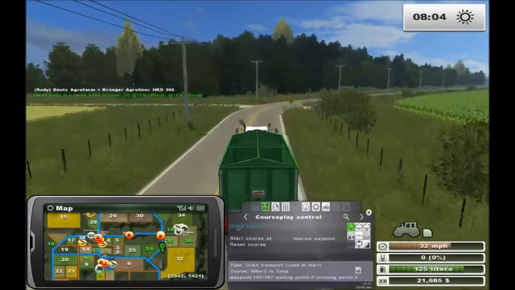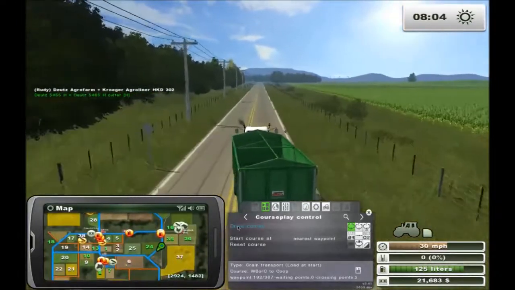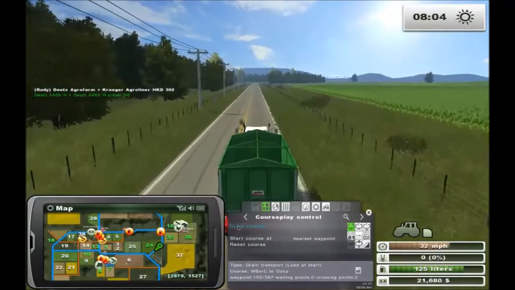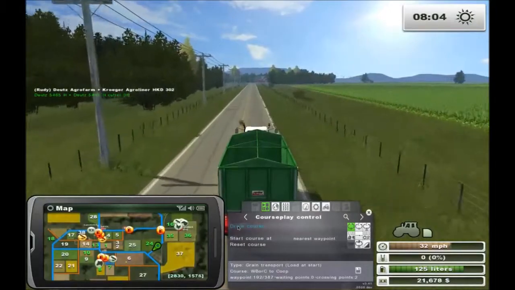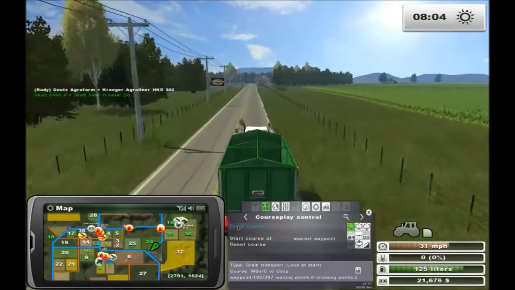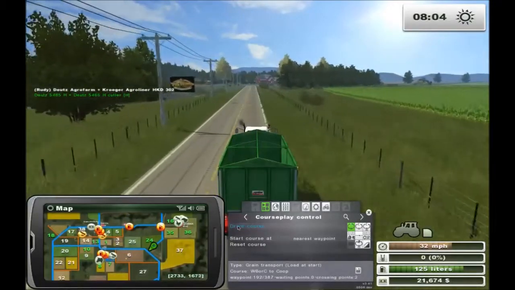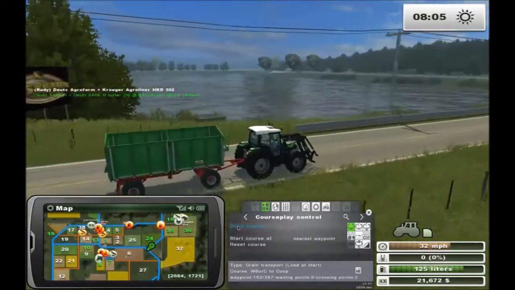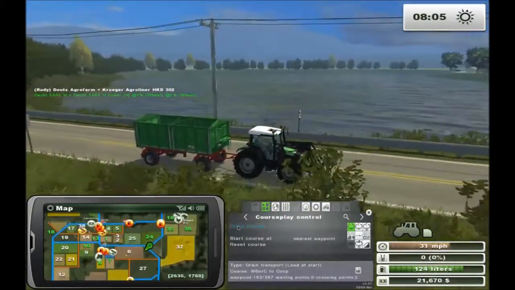I don't think we found where those other two places are. Definitely we're going to have to do a little more traveling around this map, find our way around. Well, that's nice. Oh, wow, nice little lake.